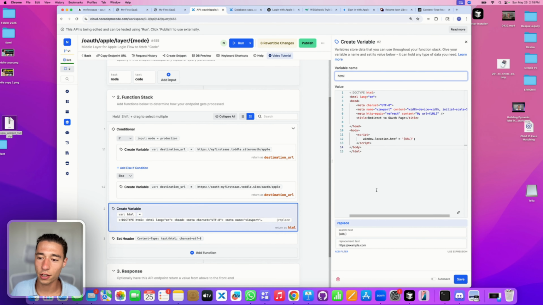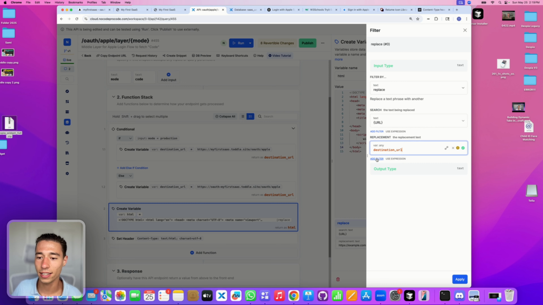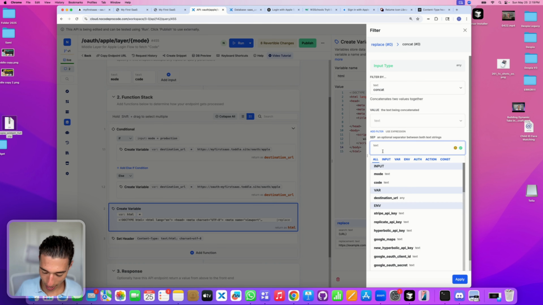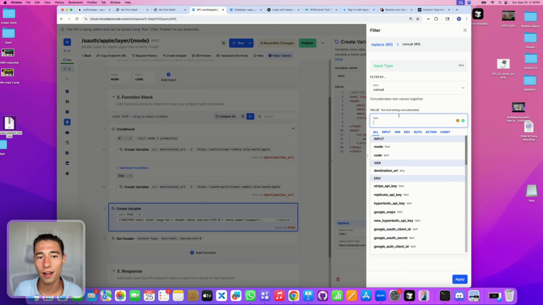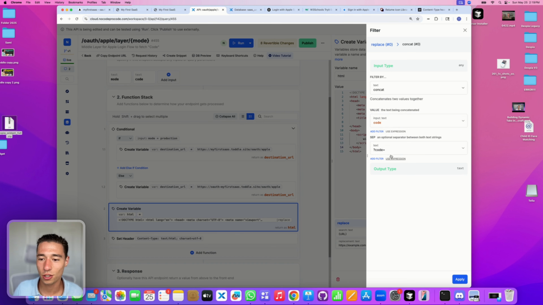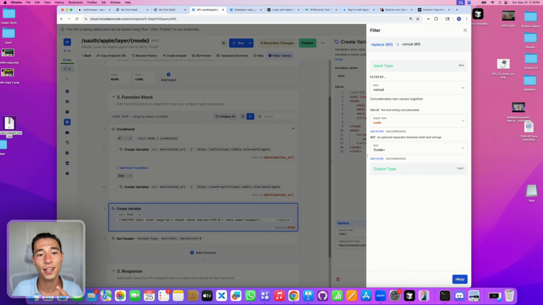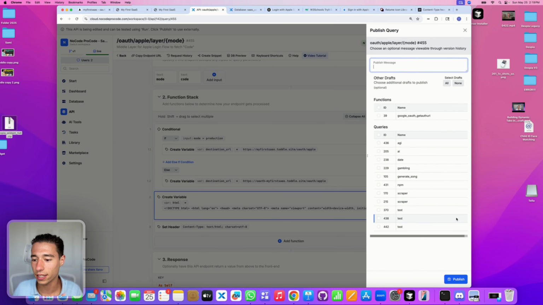So when I go to this URL replacement, I'm going to put my destination URL in here. I'm going to add a concatenate filter, and I'm going to add a separator of a question mark, code equals, because I'm about to add a query parameter to it. That will be our separator, and the value I'm adding will be the code. So it will then produce HTML saying question mark code equals, and then I have the code. So we have this proxy in the middle returning this appropriately and going to the page.